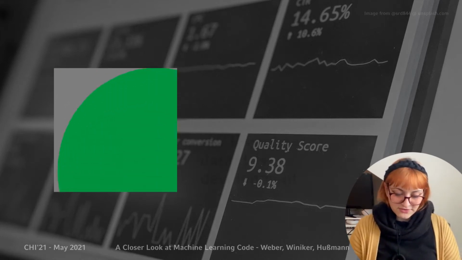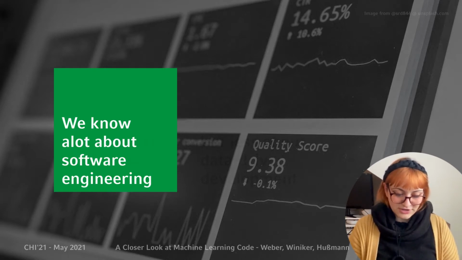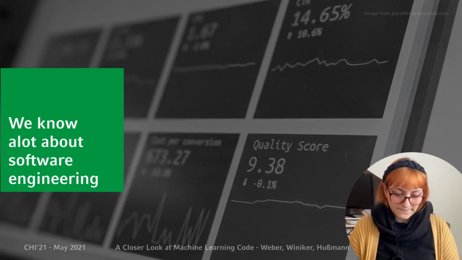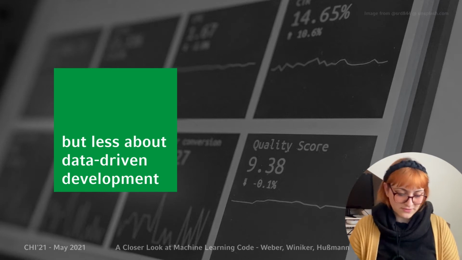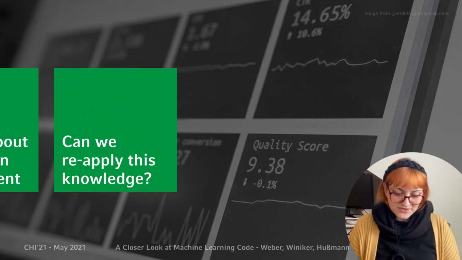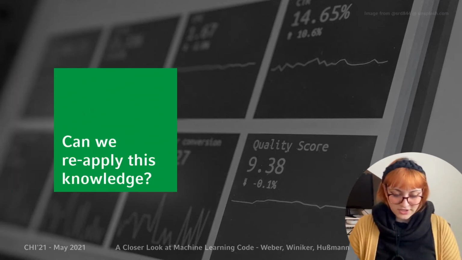Now, for general software development, there's plenty of prior work to figure out how developers work. For machine learning, not as much. Ideally, we could just transfer all the knowledge we already have to machine learning. But is that valid? Machine learning is a very different development paradigm. It is not algorithms that define the behavior, but data.